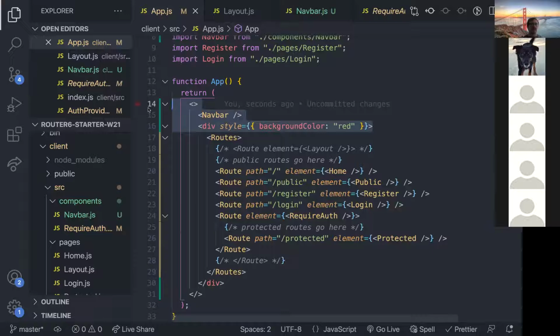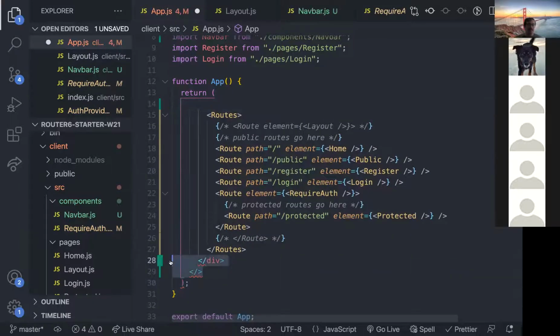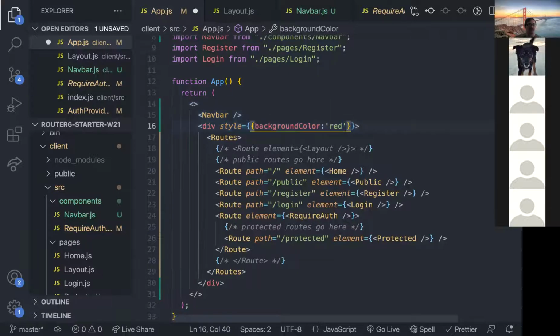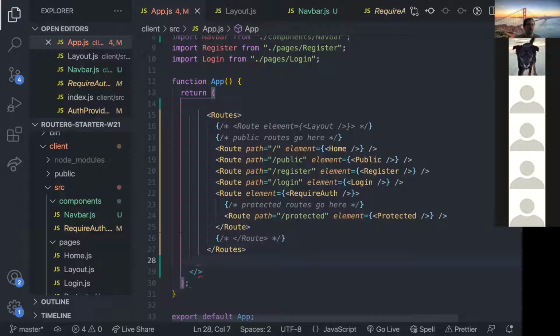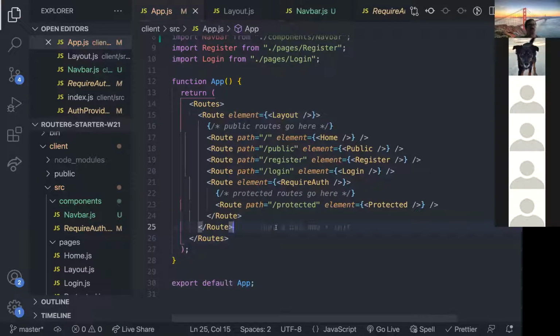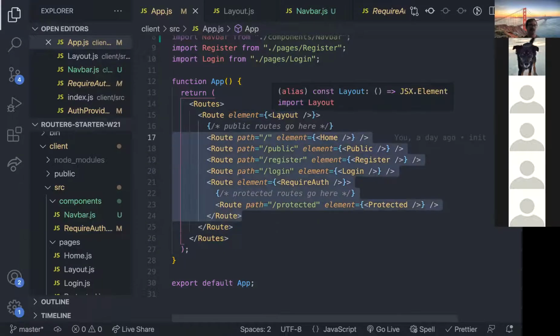The reason that I might do this, and that's how we would have done this with React Router 5. This is actually a new feature of React Router 6, to give it this route element layout, where you can wrap it like this. And I think what that does is this cleans up my app component. So now my app component is just routes. And then I can just say, oh, all of the route components inside of this one that has the element are going to be wrapped by this layout component.